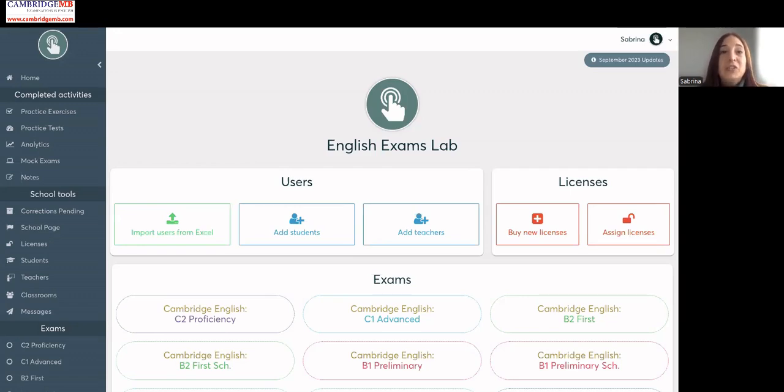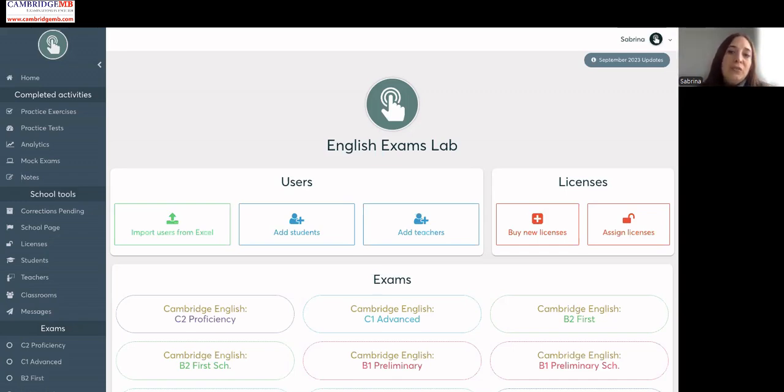Our platform offers almost 5,000 interactive activities, so there's a huge repository of content. As Gerald said a minute ago, many schools use the platform alone in academies. Some others use it only for exam preparation. So the idea is that the platform adapts to your needs and not the other way around.